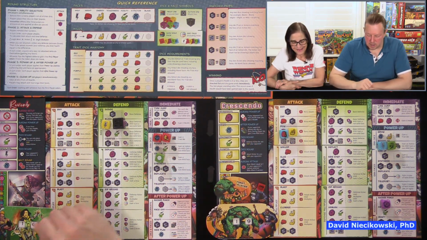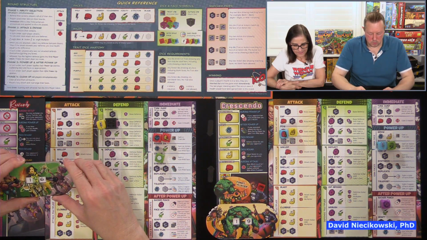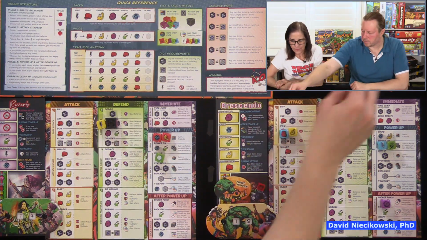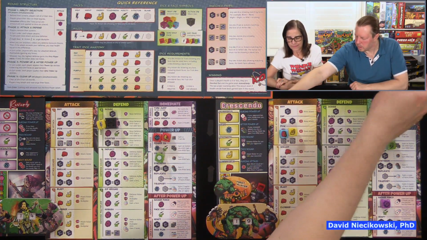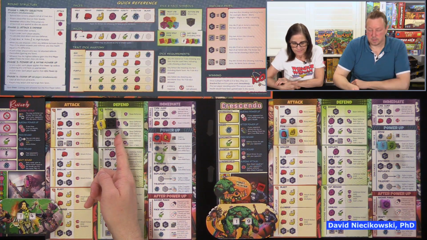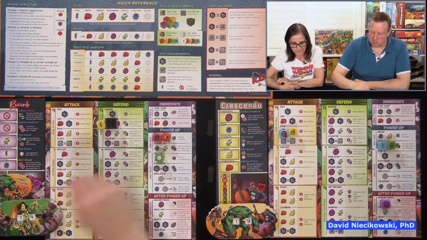All right, so how much attack did you do? 4. Okay, I did block 2. Okay. So I go down 2. All right. However, I do gain a non-wild face. I guess I'll take one of these. All right, I did not attack. No. Okay, you didn't defend, so I will be first player. So now we do power-ups.